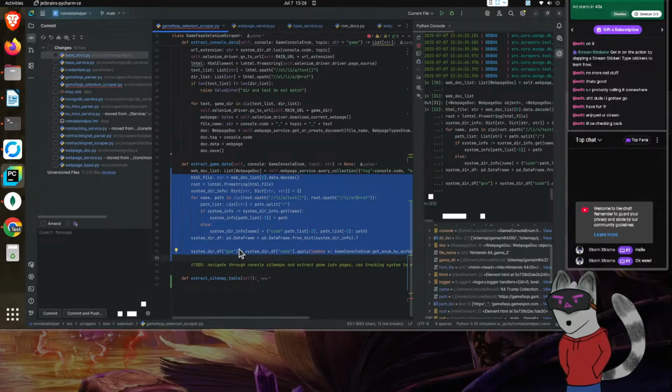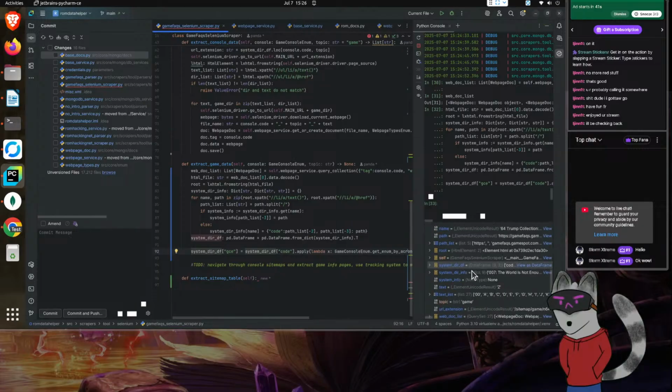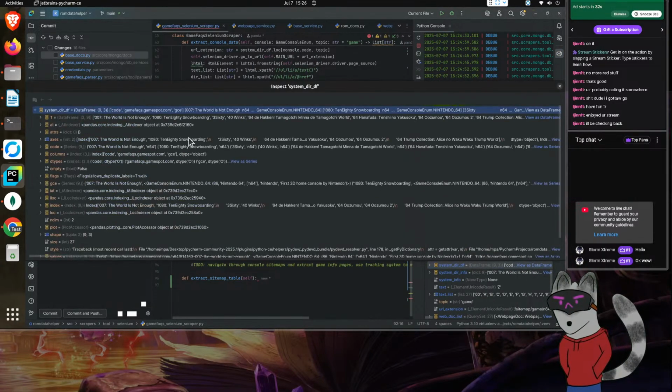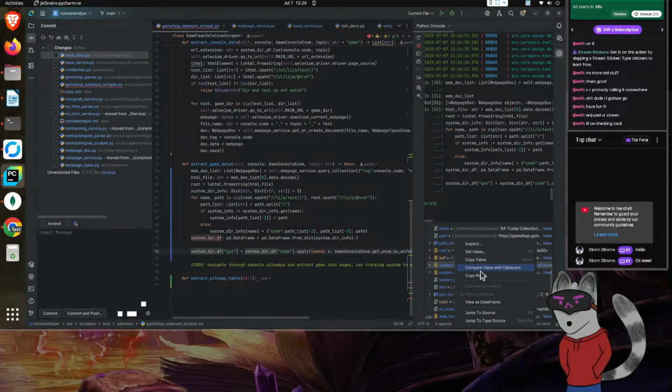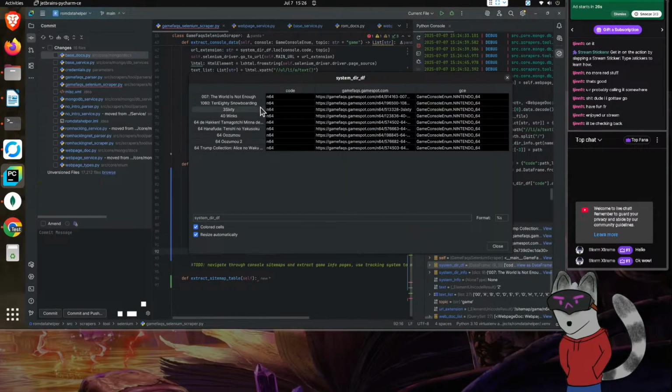There we go. Now let's see what this looks like. Here we go, DF. One moment. View data frame. And it looks good. Oh, it looks very good.